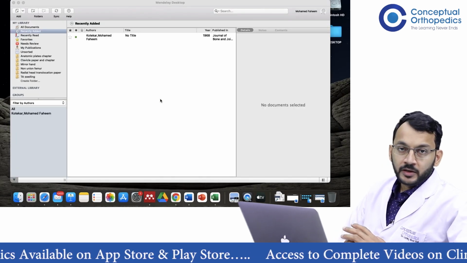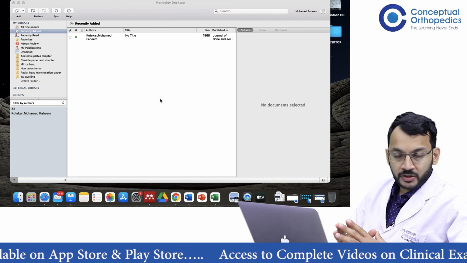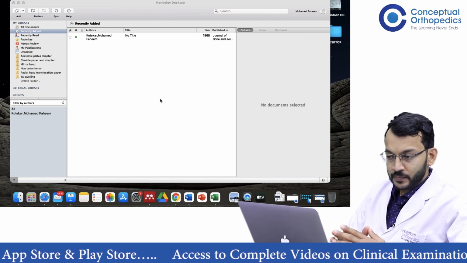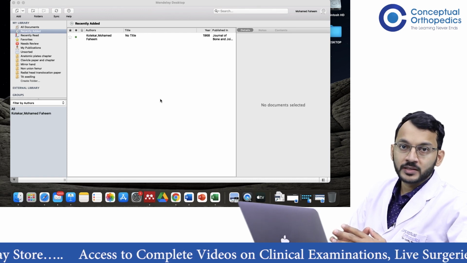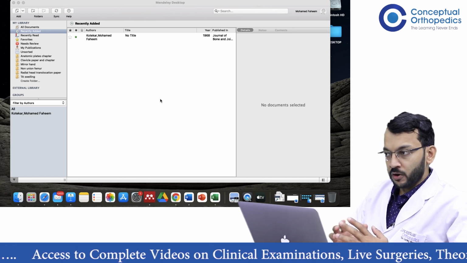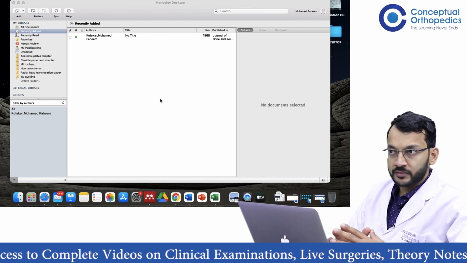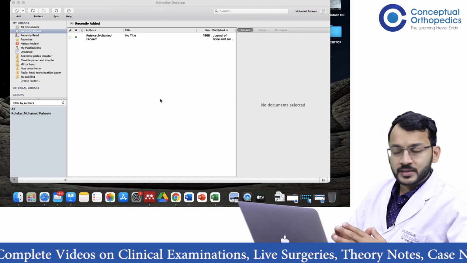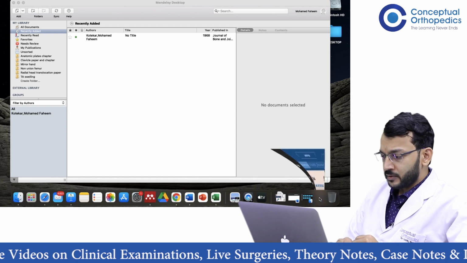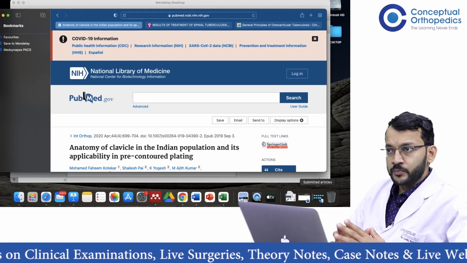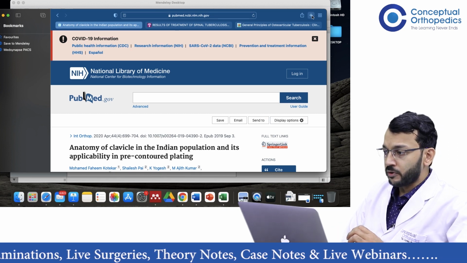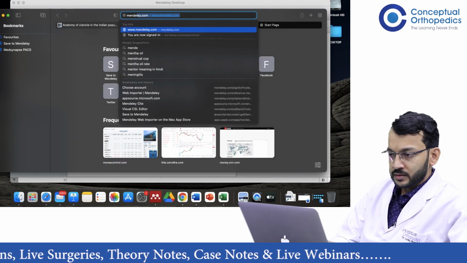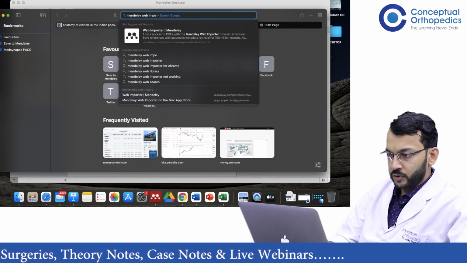So the second method to add with validation, which is going to be true data, is to import PDFs or import articles from the internet. So we all go on the internet and search for keywords which are relevant to our scientific articles, and here the importing can happen if you have downloaded the web importer of Mendeley, that is Mendeley web importer.